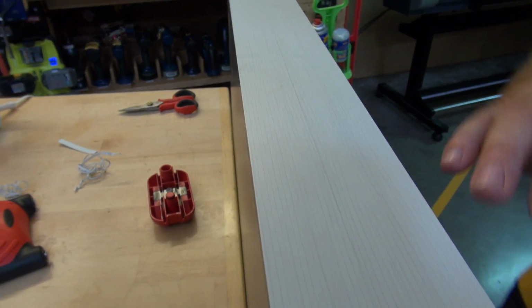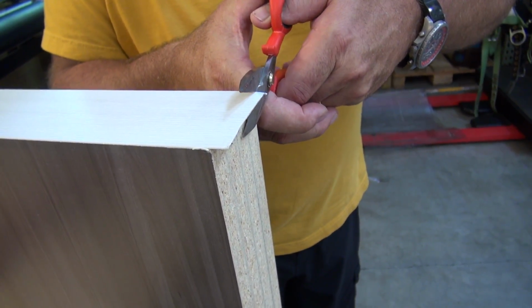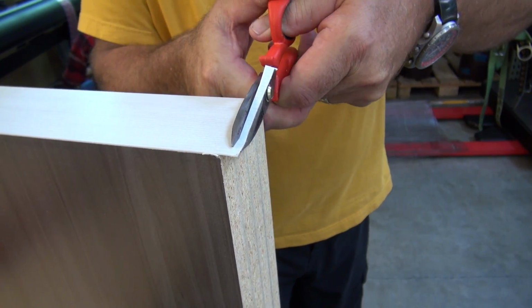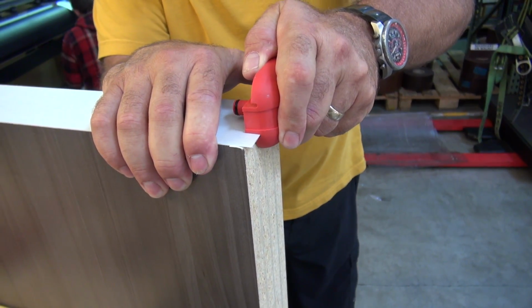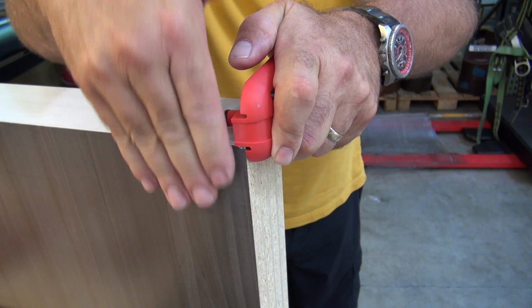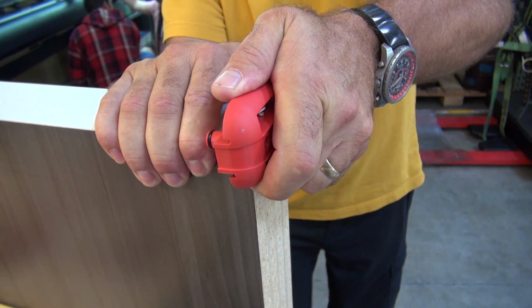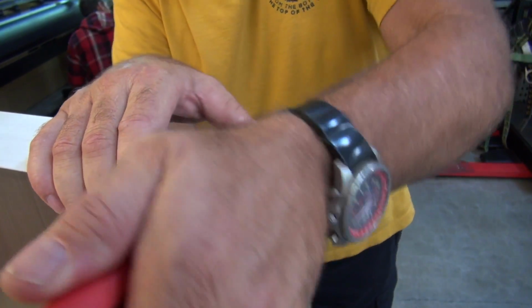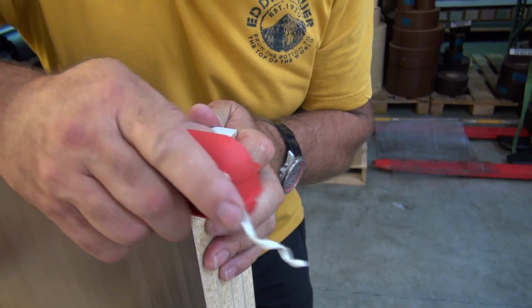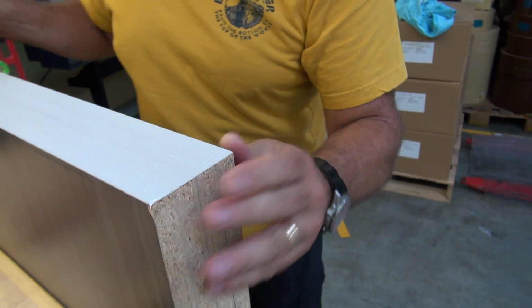Okay, we're going to go to the ends, which is a little unusual to try to do an end with our trimmer, but because the material is so thick and you have such a wide purchase area, I think it will work. So I trimmed off pretty close because the trimmer does have limitations. I'm holding my hand on this edge so that I don't push the edge banding off. Okay, there you go. Just like downtown, this looks absolutely perfect.